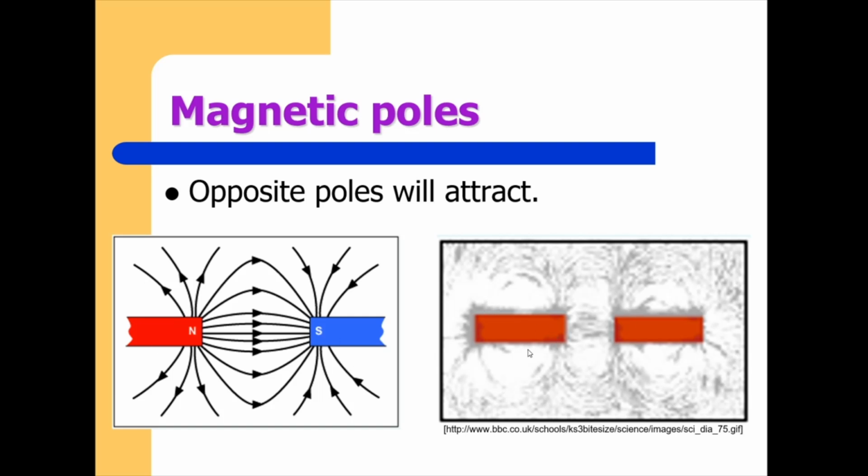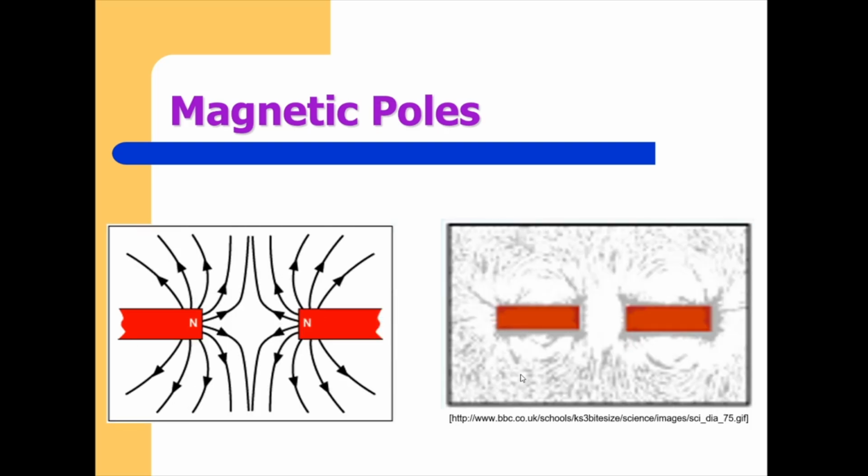This is an image of two bar magnets, and then there are some iron filings here, and the iron filings will just follow the magnetic field lines. All right, just keep in mind that these magnetic field lines are not going to be in 2 dimensions. They are 3-dimensional, even though they're represented on this picture as 2-dimensional.